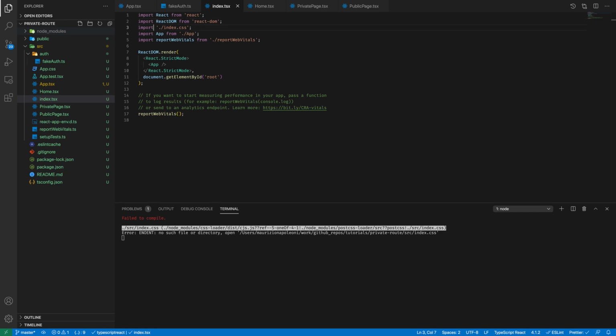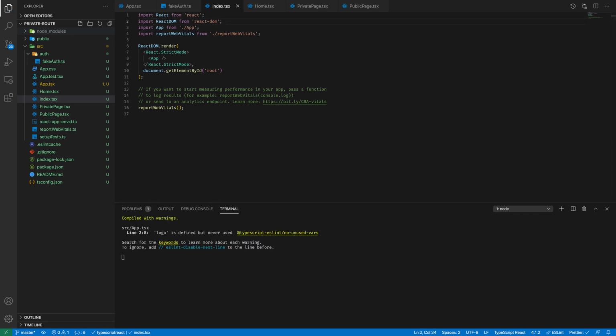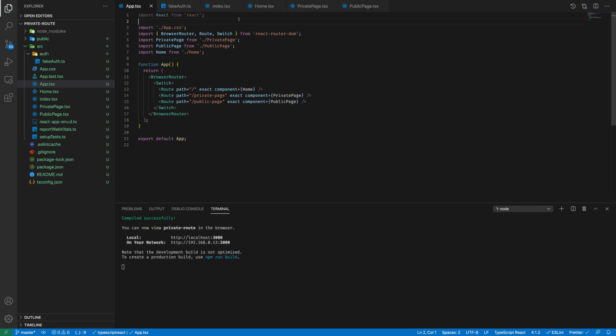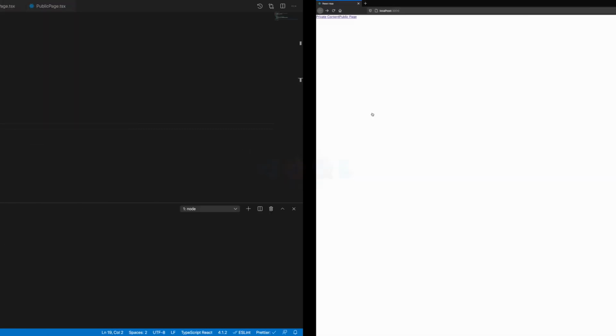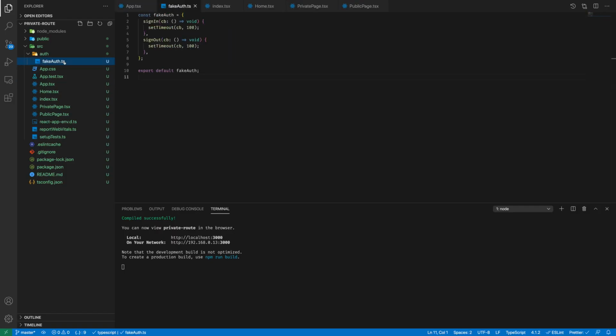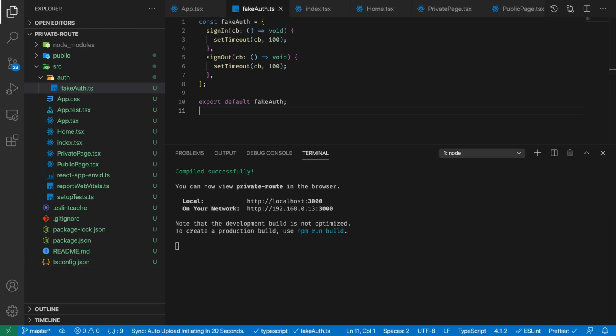Just remove the index.css. Let's just remove this logo. Alright. That removed, we created our fakeAuth. Let me make the screen a little bit larger.